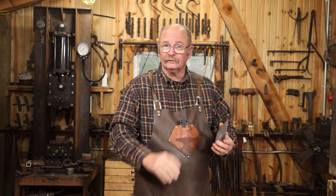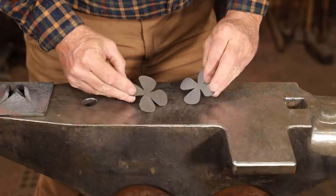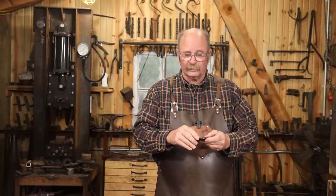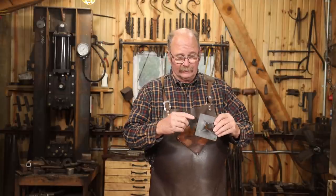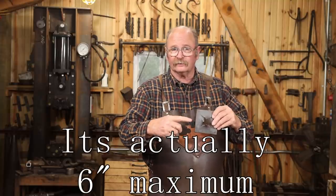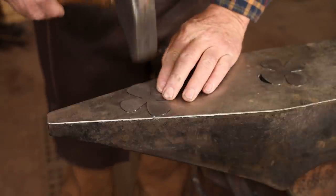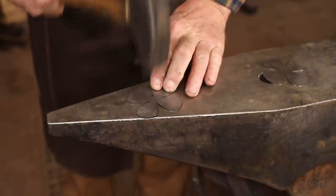To start that flower I'm going to use some of my pre-cut rose blanks, just two of the smallest - these are four petals each. I'll texture these and then we'll assemble them and give them some shape with a torch, and hopefully this will be a nice looking flower emanating out of the middle of this square. I have a limit on the depth here - besides four inches square, it can't be any deeper than four inches this way. So I have to keep that in close, meaning it's going to be a real short stem on this flower.